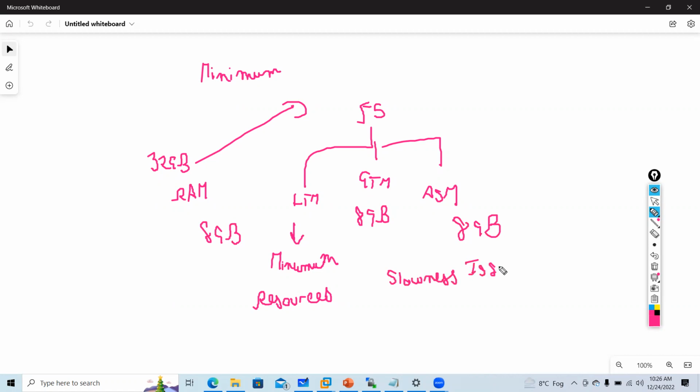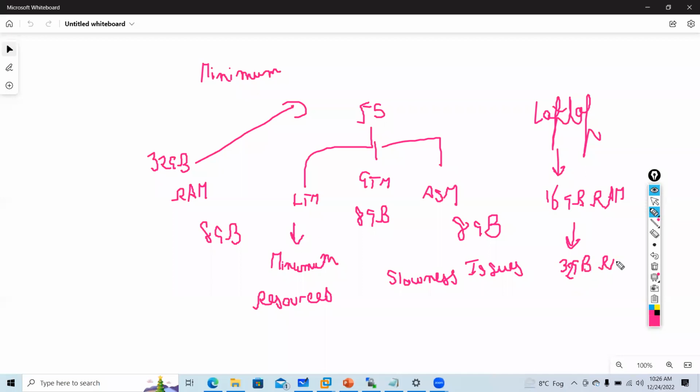Take the example of your laptop, guys. You have purchased a laptop of 16 GB RAM. Now you want to increase to 32 GB. Will you be able to increase? On which factor does it depend? It depends on your laptop capacity and RAM slots. Sometimes you cannot increase, right? By default, it's on 16 GB. You want to purchase a new laptop.